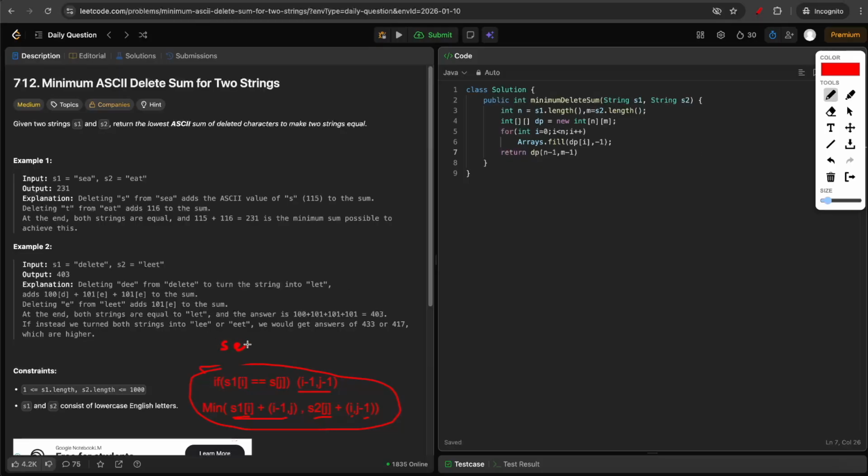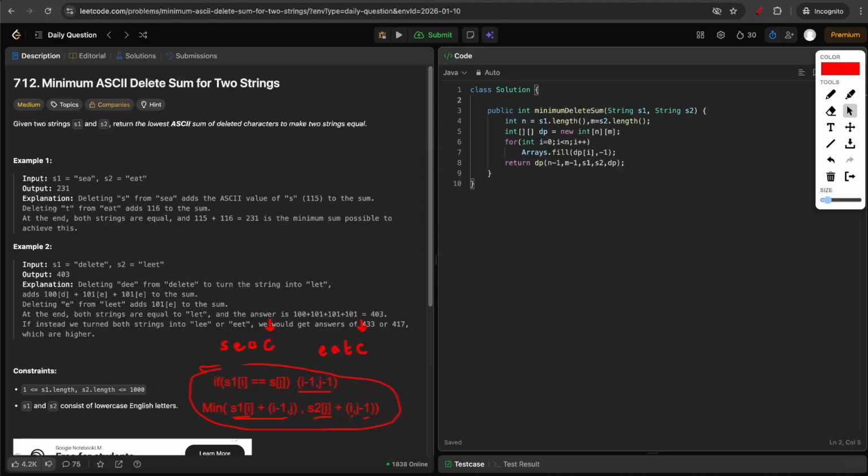This is S E A C E A E and C. So n-1 is this and m-1 is this. So I'll return the answer for the entire first string and the entire second string. And I'll also need to pass the strings s1, s2 and the DP table.